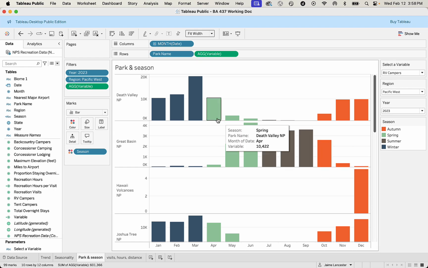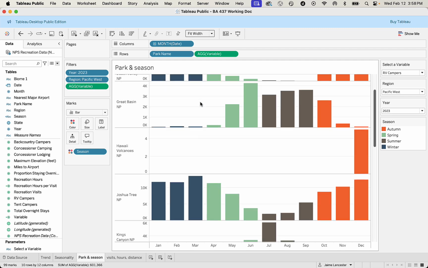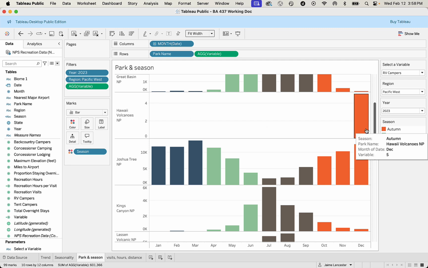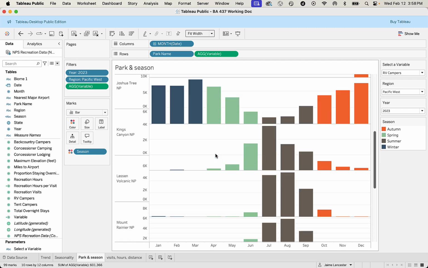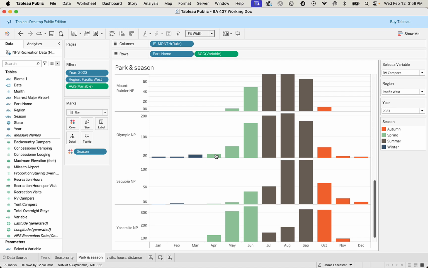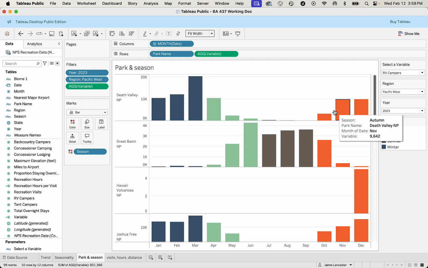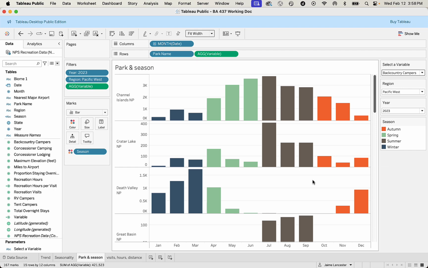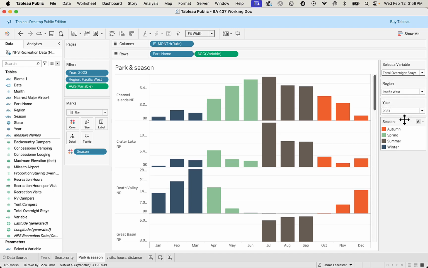So if we want to RV camp in March, Death Valley, Joshua Tree, right? Not Hawaii. You can only RV camp there in December. You get the idea. So this would allow us to rotate through the different fields based on interest.